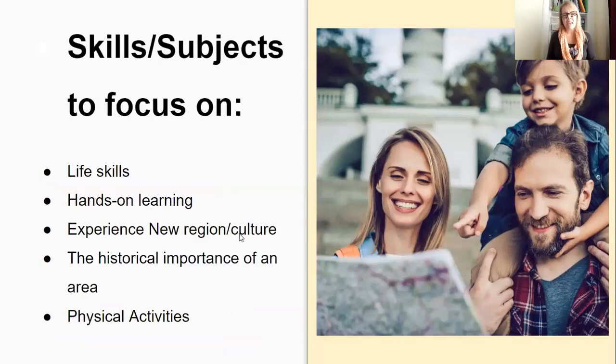And then the next section is skills or subjects that you want to focus on that are maybe different than your normal big four subjects. So those are life skills, hands-on learning. You want to experience maybe a new region or a new culture. And maybe you want to add in this theme of historical importance of a specific area. So keep those in mind as you're putting your what and your why together. Your what is, what is the activity? The why is this section. Why do you want that? And how are you going to put it together? You're going to learn life skills from doing it, or you're going to improve some hands-on skills, or you're going to learn a new culture, something like that.